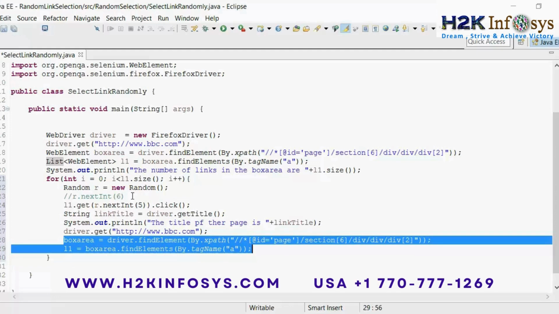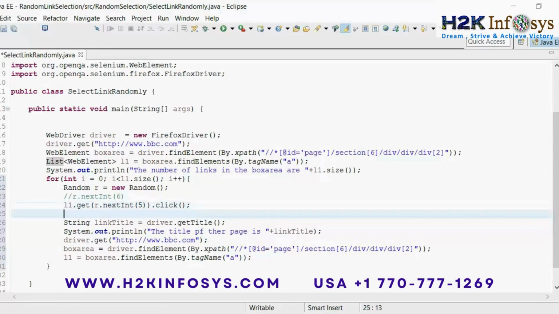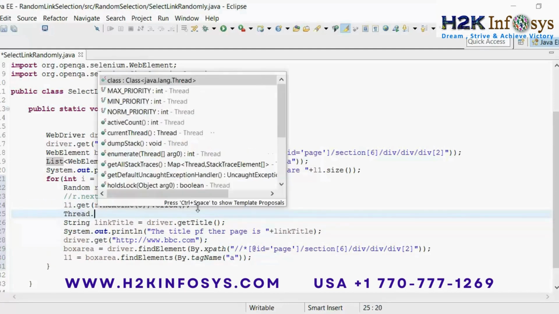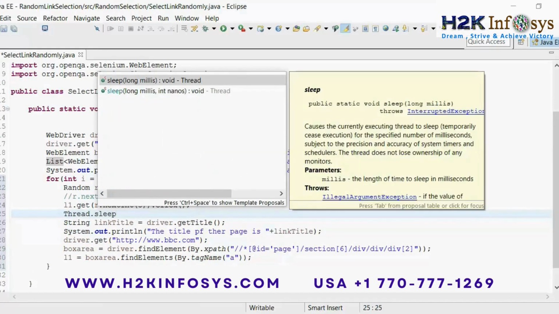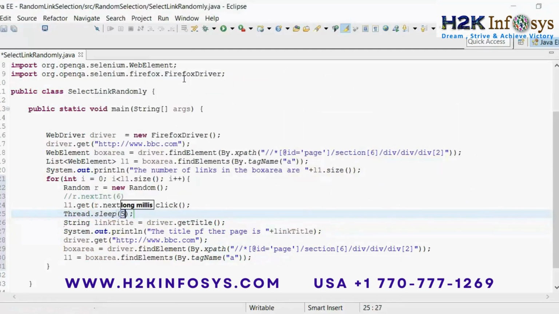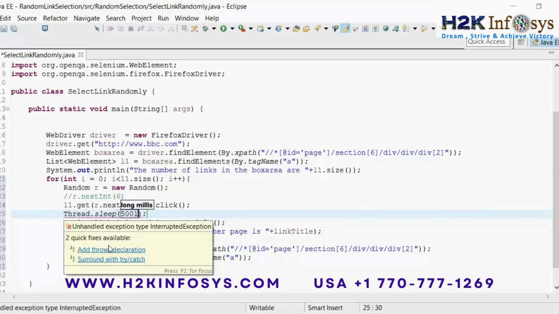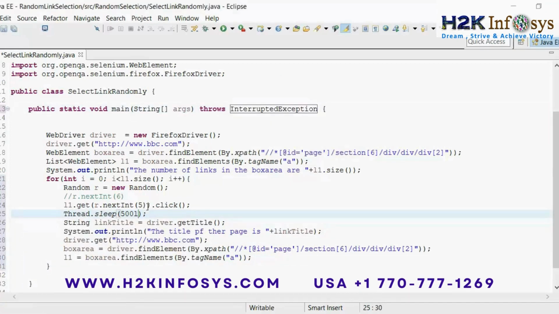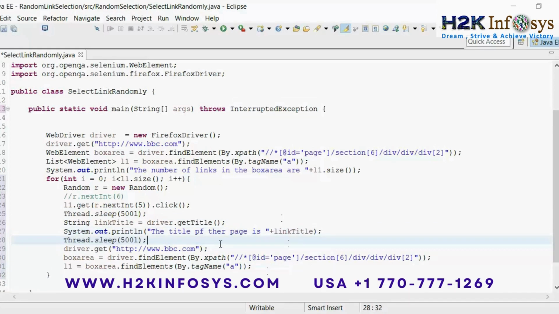And one more thing I'm going to do is that after it clicks on a particular link, I'm going to put the Thread.sleep method to be on the safer side, so that there is a synchronization between the Selenium script running and the application. Plus, I'm also going to use the Thread.sleep method after it comes back to bbc.com.